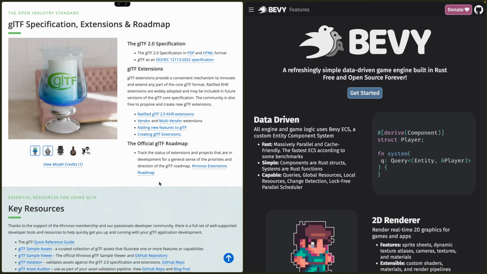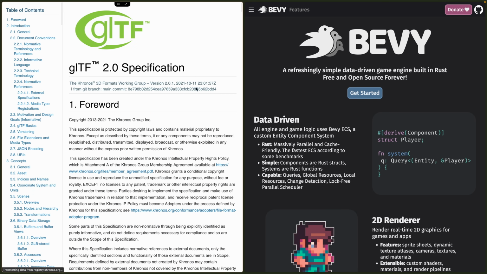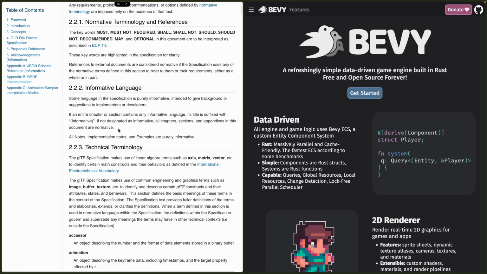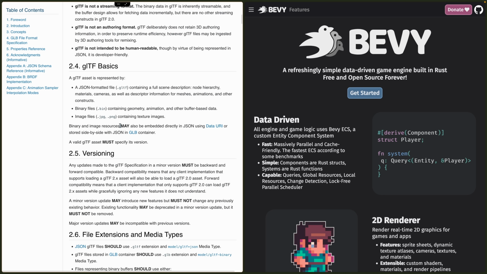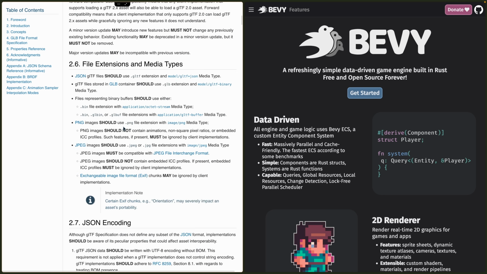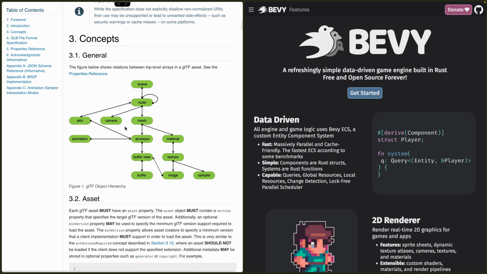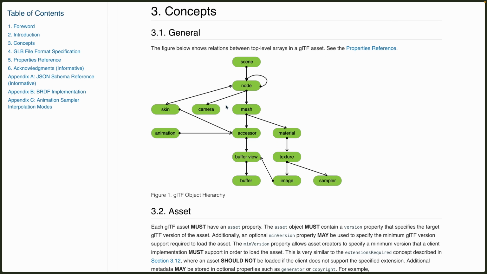There is a GlTF specification that you can go read. I do not personally find it super helpful to read all that much of it, so we won't be spending that much time in the spec today, especially since our goal is to actually look at the bevy GlTF crate. Now, there are some nice things in the spec, such as this document right here. And you should already start to see some similarities.